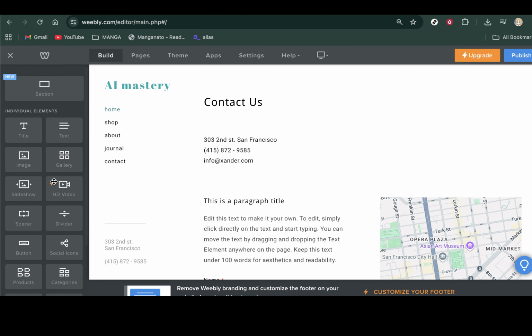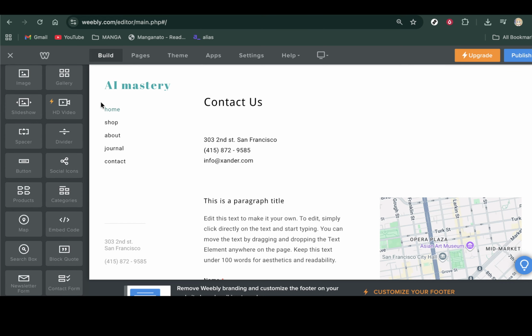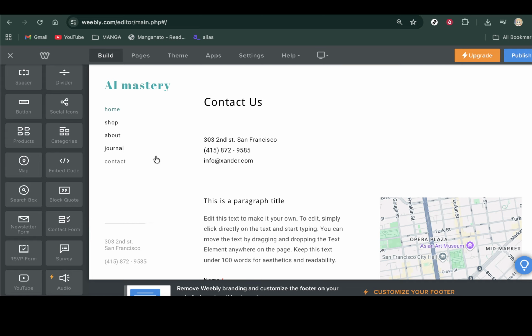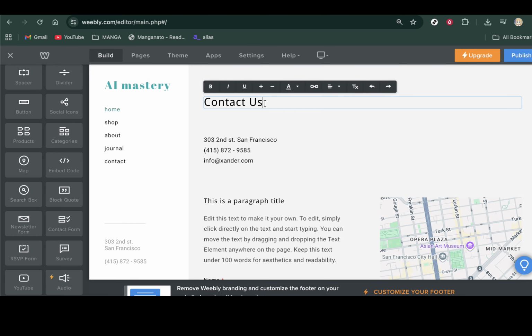Select Contact Page. Weebly's Contact Page template typically includes a built-in form and, depending on the theme, a map or space for your address. Give the page a clear name like Contact or Contact Us so it shows up neatly in your navigation. If you see options for visibility or whether to show it in the menu, make sure it's set to be visible so your visitors can access it right away.